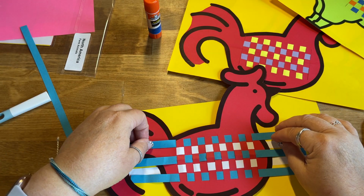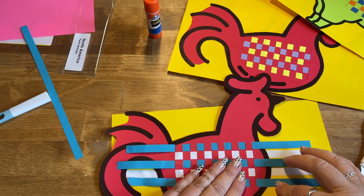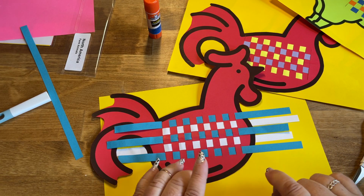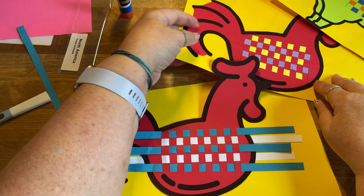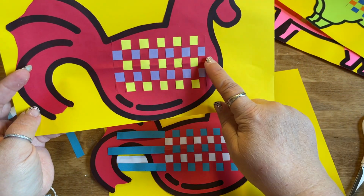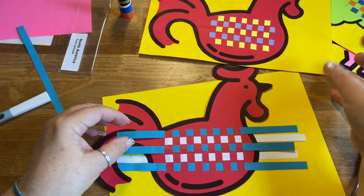All right, so the weaving part is finished now. We've got blue, white, blue, white, blue. Okay, it goes over, under, over, under, over, under. Now, we've got a couple of things that we have to take care of before we glue it on to our yellow paper. You'll see here that these strips do not hang out over the edge. Okay, so to neaten it up, we're going to do a couple of things.